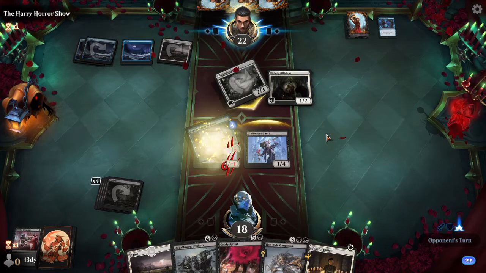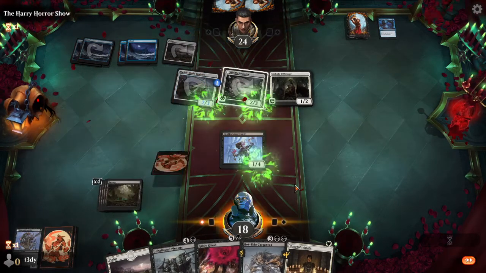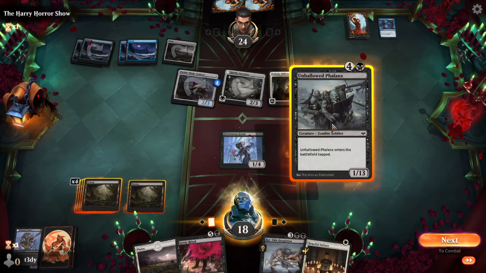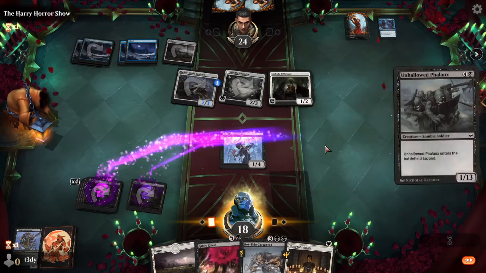Oops. Oh, we're turning into a serpent. Oh, no. Oh, that was a big mistake, because I was about to do some shenanigans there. Well, hopefully I can get some stuff back out of the graveyard. So I'll play the Unhallowed Phalanx.